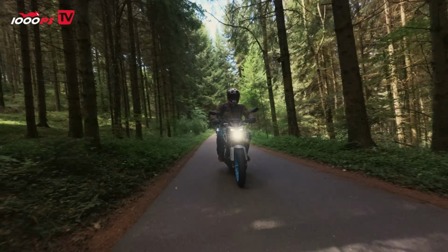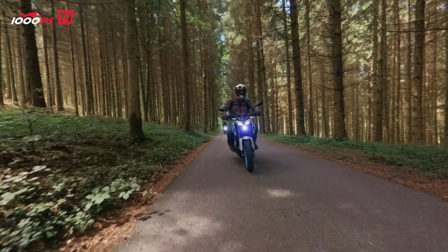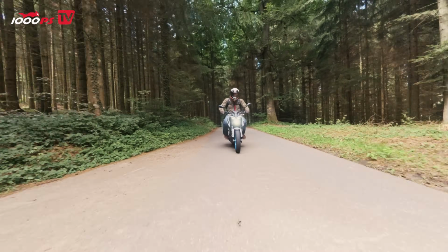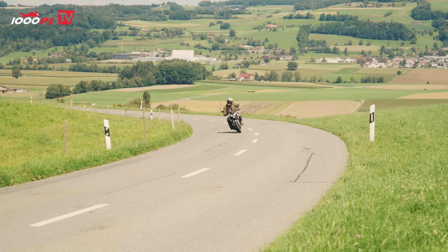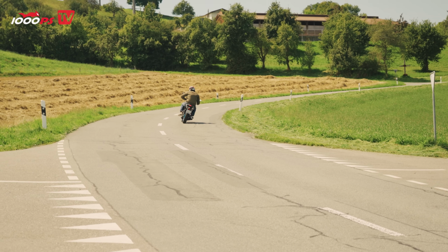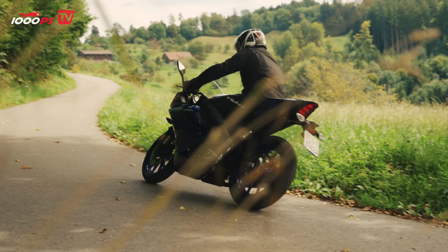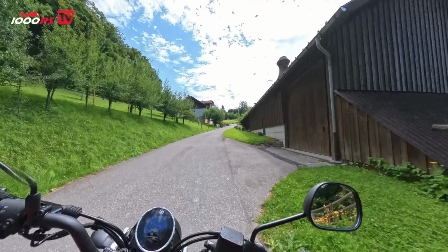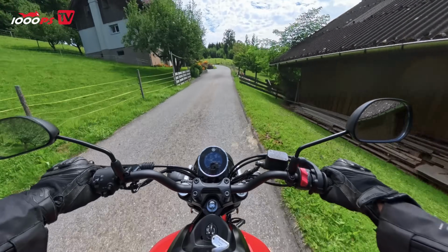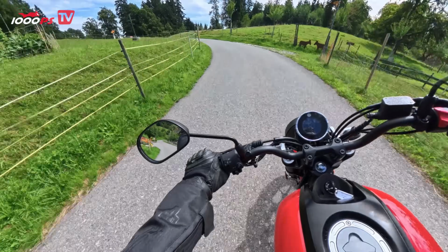And there we found more bends, especially the MT125 and the R125 really make a good impression in terms of chassis. With my build, I'm definitely pushing them to the limit. I'm 103 kilos and 1 meter 87. Frankie, you're about 1 meter 80. And still, it's fun. It reminded me of my own time. I rode a 125 myself for 2 years before I got my full A license, and those were cool experiences.